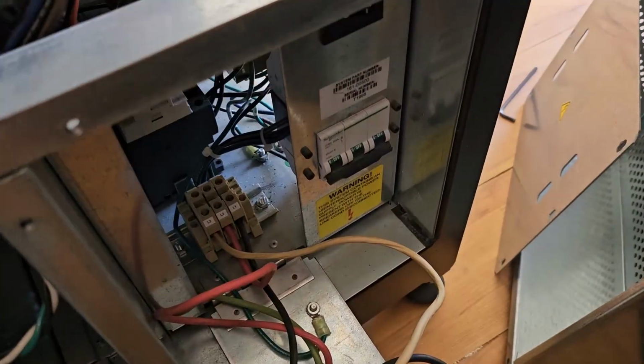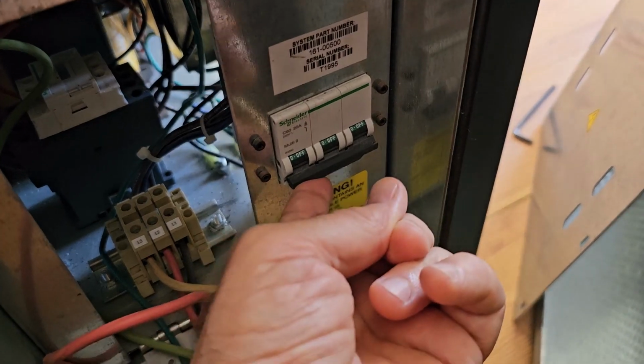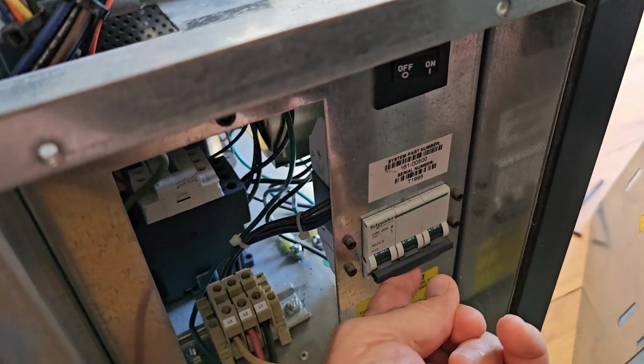So let's move on to the next step, flip that circuit breaker, and then check the voltages on the new EMI filter that we just installed. Okay, so we'll flip this circuit breaker here. That'll provide power to everything else downstream.